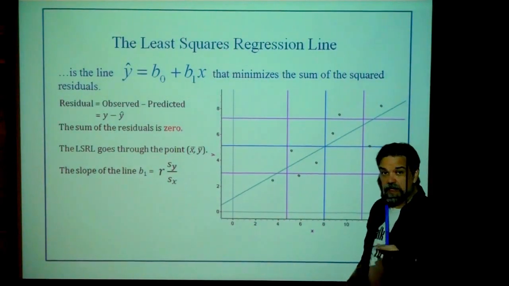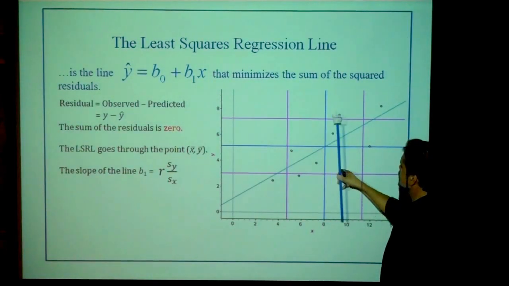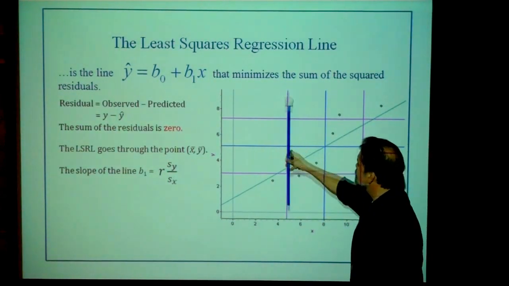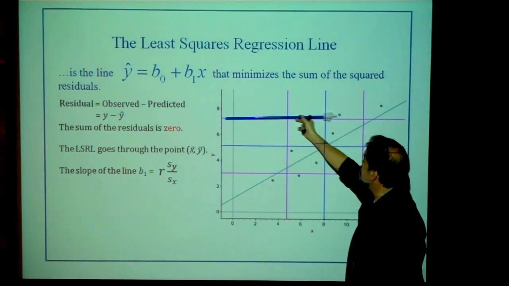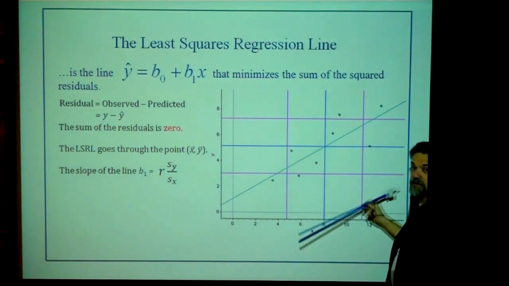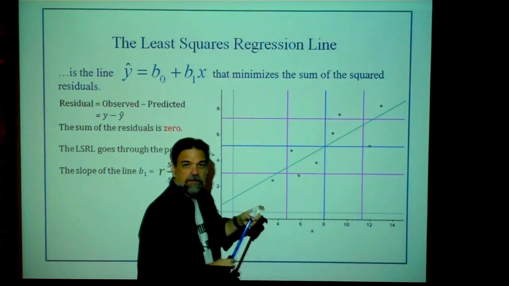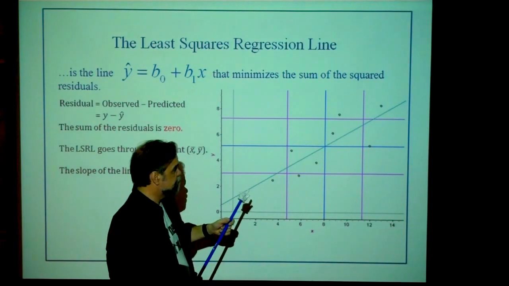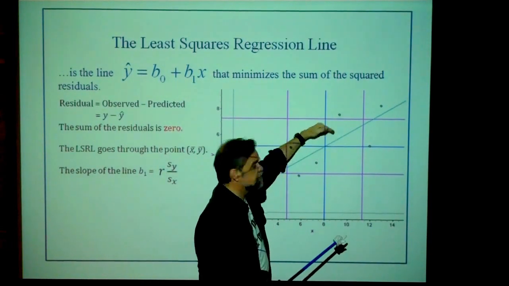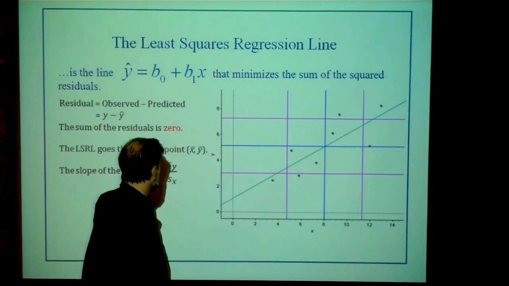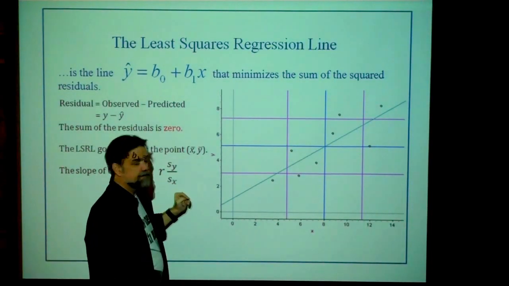One thing I wanted to show you was, here's the mean of my x data, here's the mean plus one standard deviation, and here's the mean minus one standard deviation. Here's the mean of my y data, the mean plus one standard deviation, and the mean minus one standard deviation. If I take my data and put it on this grid, and redefine my axes as being on this grid, then a standard deviation is going to be 1 in either direction. Now, the slope of my line is actually going to be R. R is the slope of that line.